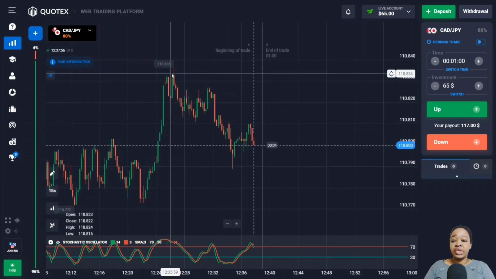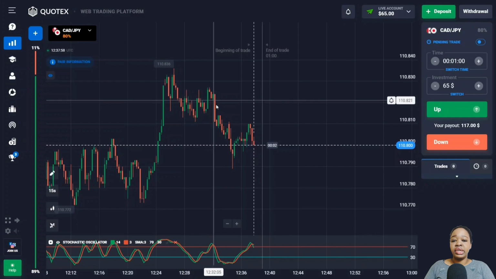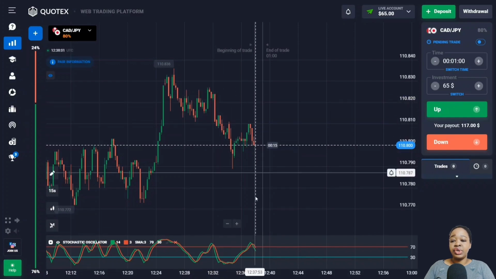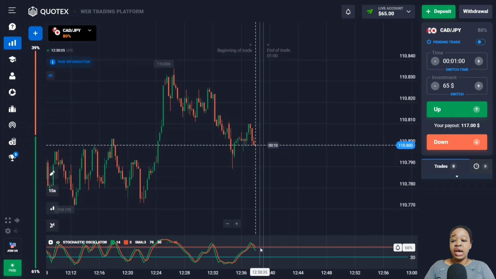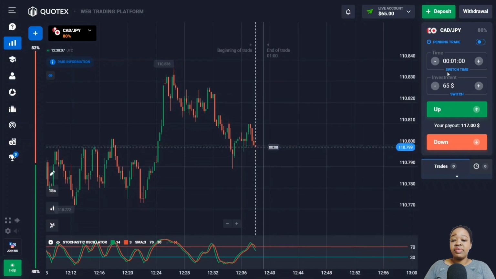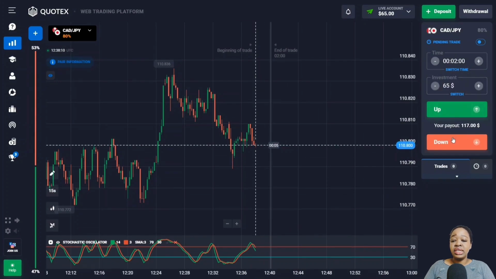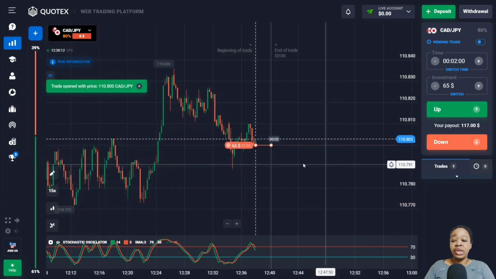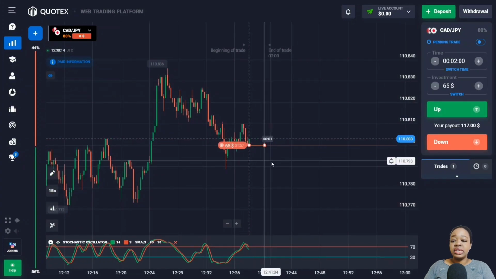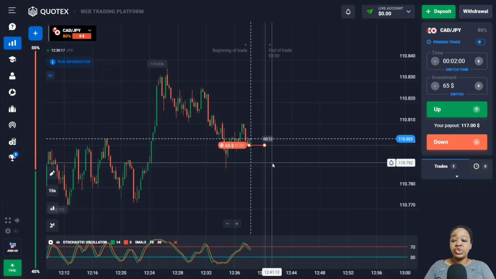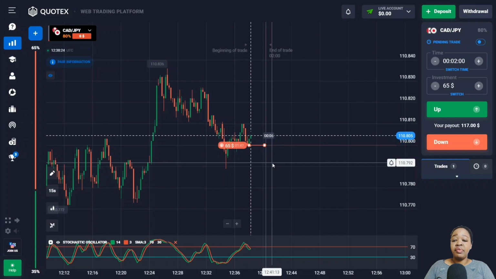So here in this situation, you can see that the price turned around and is moving down. You can see that there was a downtrend, and at the same time I can see that the moving averages have turned around and are crossing the horizontal line with the 70 mark from top to bottom. So in this case, I'm going to be opening a trade for a fall for 2 minutes. It is likely that in the near future the price will continue to move in a downward trend, since the indicator tells us that the price is in the overbought zone, and since the moving averages were above the horizontal line at 70. This means that a reaction is most likely to occur from this zone.